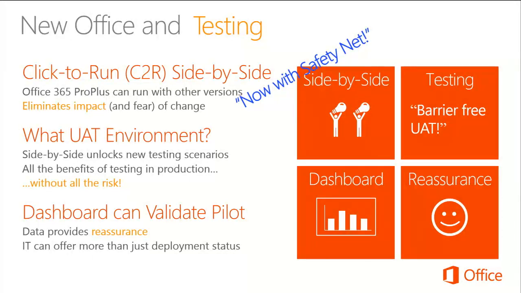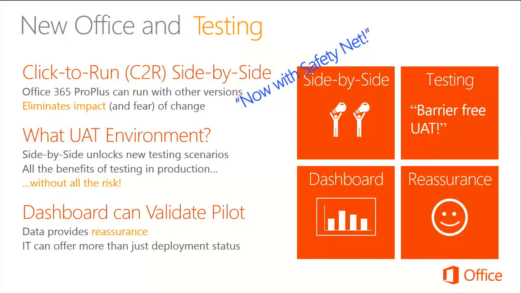So that statement by itself is very easy to say, but then the question, well, what if my stuff doesn't work? Right, and that's what side-by-side helps answer, is the what if. That emotional barrier of, I don't know that there's a problem, but what if there's a problem? What are you going to do about that? Right? And that can stop a lot of deployment efforts. We're deploying something new. What if there's a problem? Well, I don't know. We'll fix it. What if it's a real important problem?